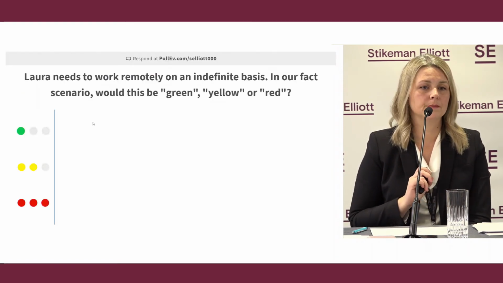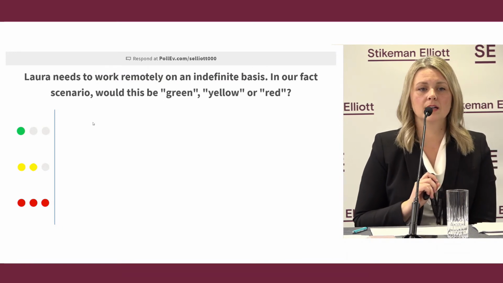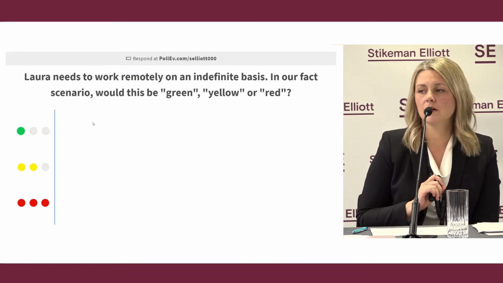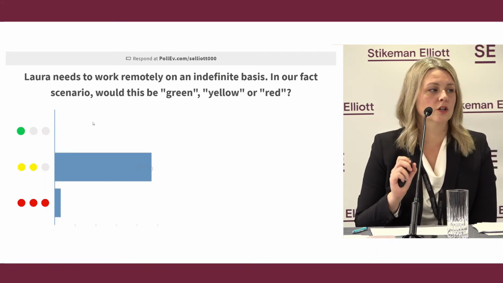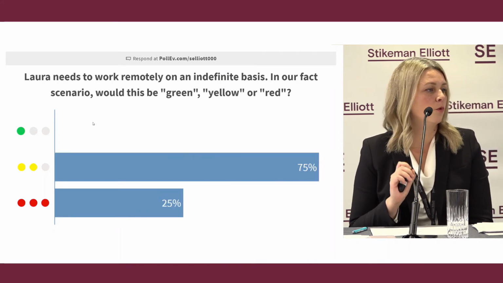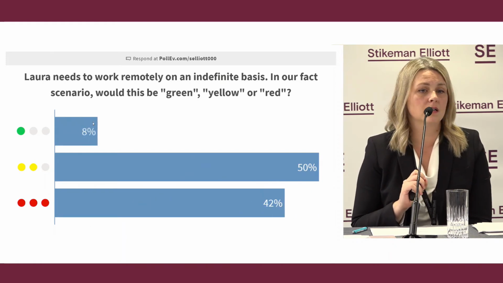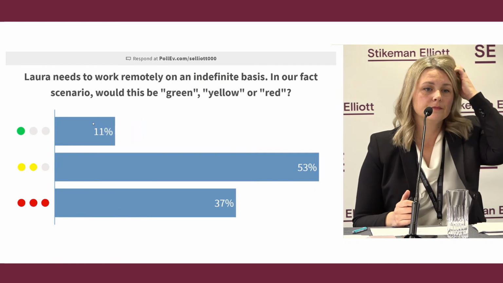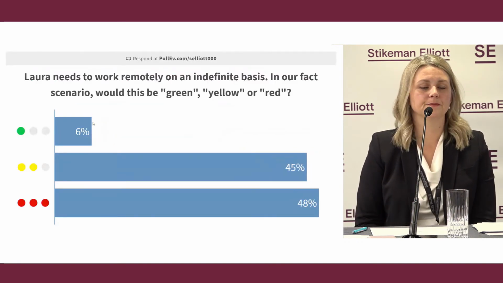So, open poll. What do you think about this one? Laura needs to work remotely on an indefinite basis. In our fact scenario, do you think this would be a green, a yellow, or a red? And again, we chose this because we're seeing more and more work from home arrangements requested, and some of them are on indefinite. Shut down your poll.